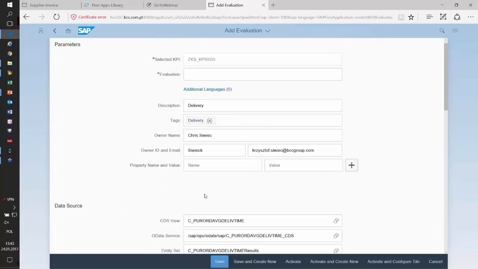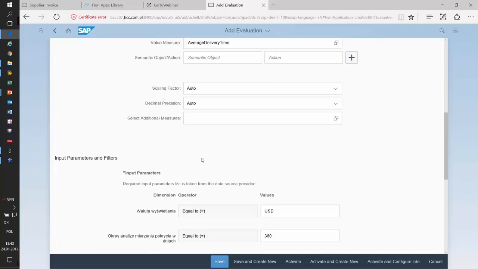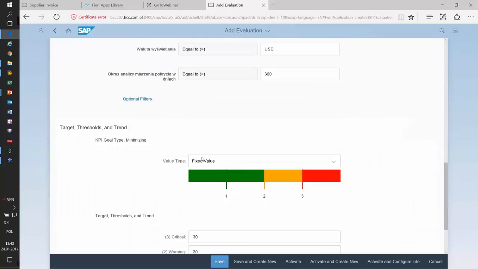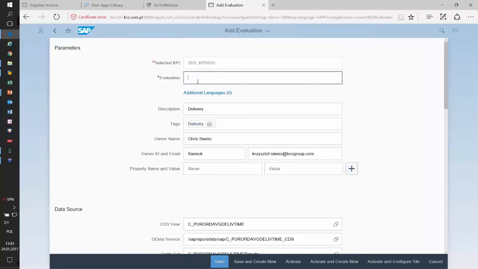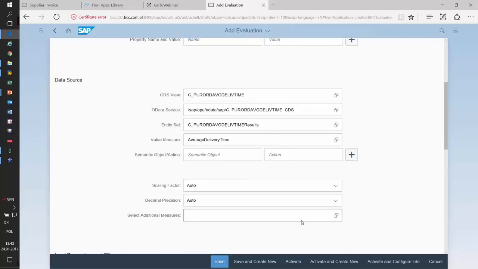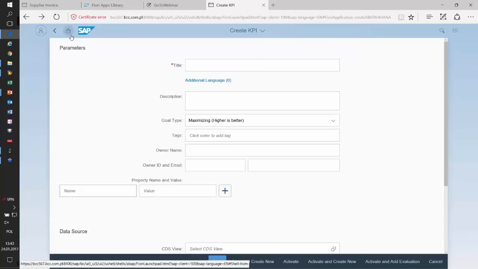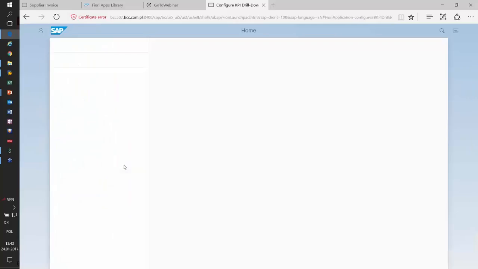Okay, so I added some additional information to my measure definition. I'll activate it. Then I could go and create a drill down.